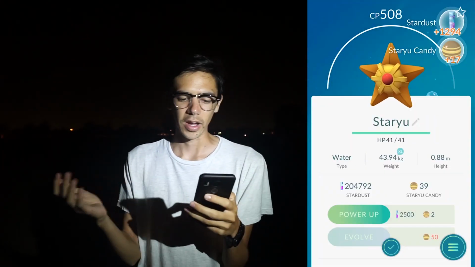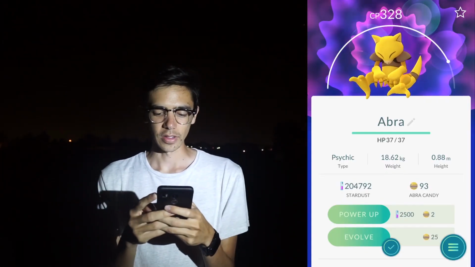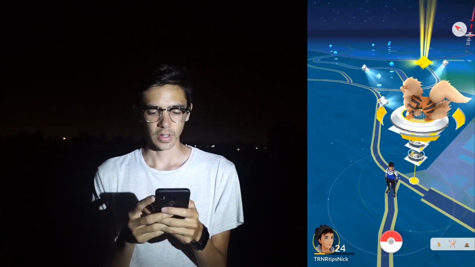Staryu. Well, I haven't seen a Staryu here the entire day that we've been here. Machop. That's also something I haven't seen here, but I'm happy to hatch that. 83 candies now. Psyduck. Again, not something I've seen here. Mankey. I have seen some Mankeys here. Paras. Seen plenty of Paras here, but you see them everywhere. Abra, yes. I've been hatching a lot of Abras lately. 93 Abra candies. Yes. That's it.